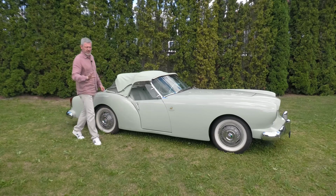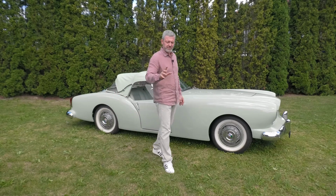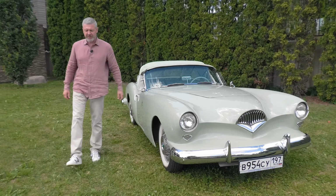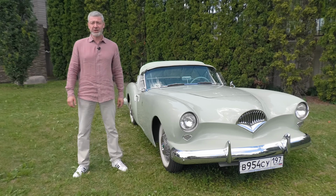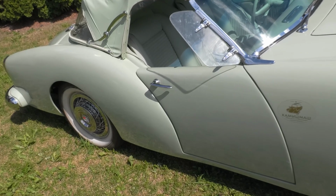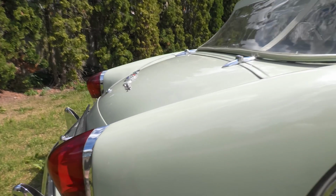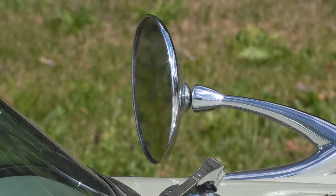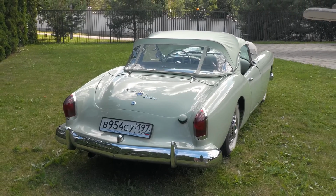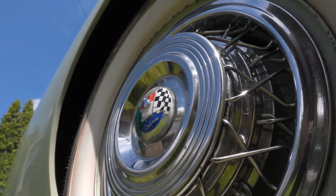And now comes the most touching and tragic part. Darrin designed this car in secret from his boss. And at his own expense, he believed in its success. The finished prototype was presented to the boss in the early 50s, and what do you think happened? The boss yelled like a sawmill. But Darrin was defended by Kaiser's wife. She really liked the car, especially since America was starting to be flooded with so-called sports cars from the old world, which were popular among young people, like the legendary Triumph TR2.